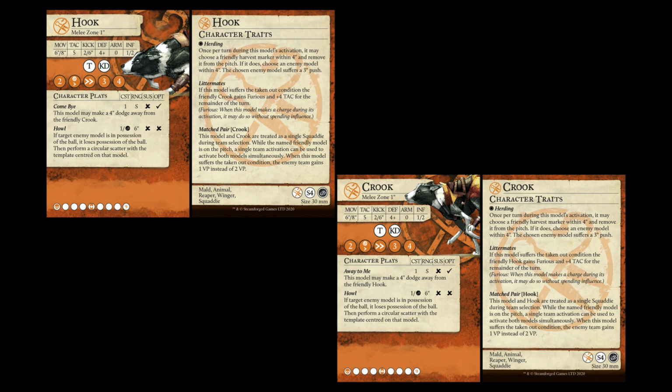However, turning to the back of their cards, herding. I was reading the front of their cards and I was like, cool, these guys are my damage pieces. I've got 2 of them. I can put 4 influence on them, get 8 momentous damage out of a number of attacks. And then I saw herding.